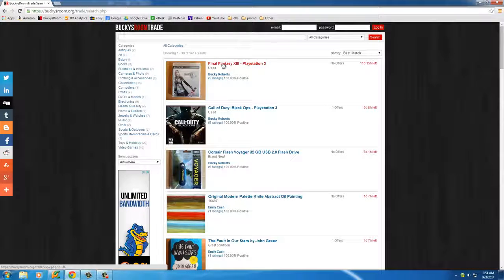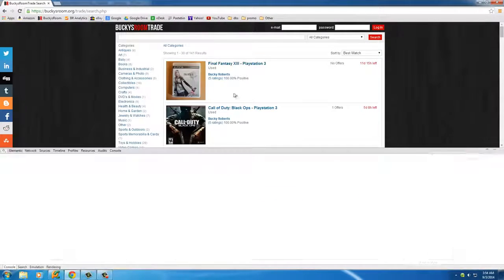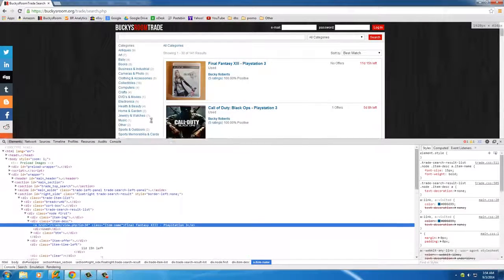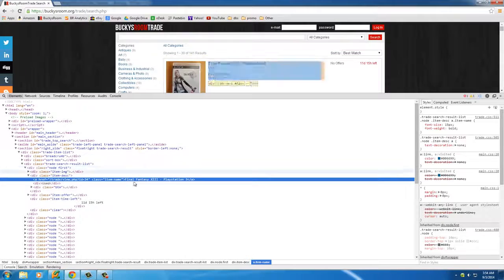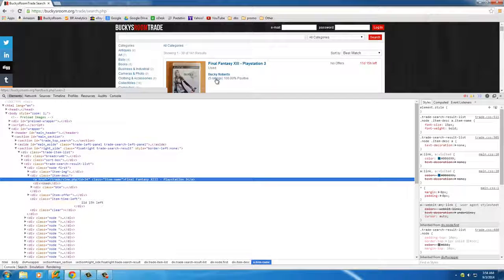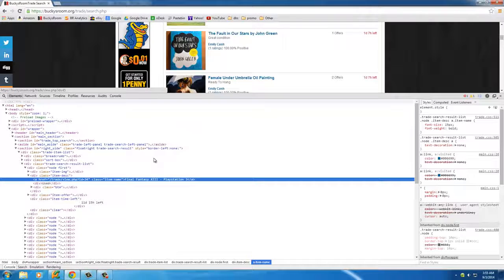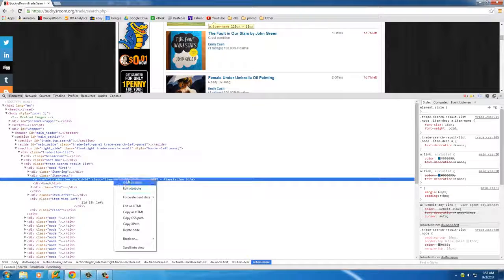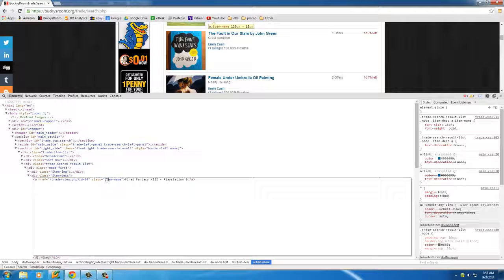So what we need to do is right click this and inspect element, and find something in the source code that is unique. So we'll say, okay, this is the title right here. We can't just say links because my name's a link, the categories are links. What trait is specific to this title that we can tell Beautiful Soup to use? Well, actually, this class right here, item name, no other links except the titles have that class. So we can just copy that.